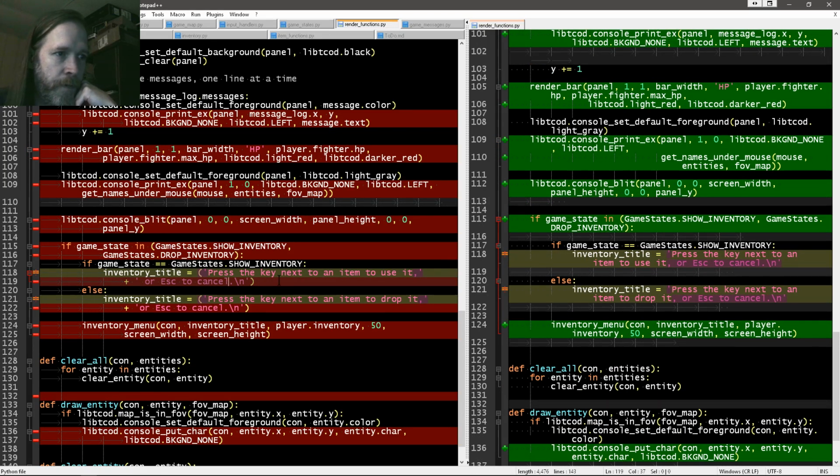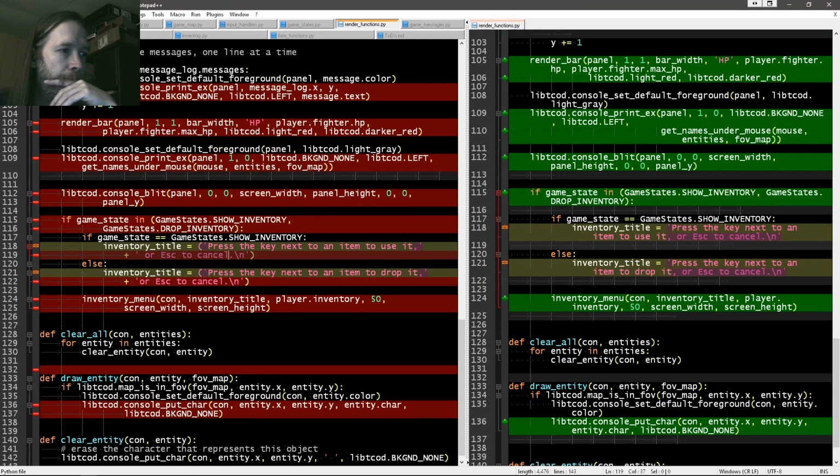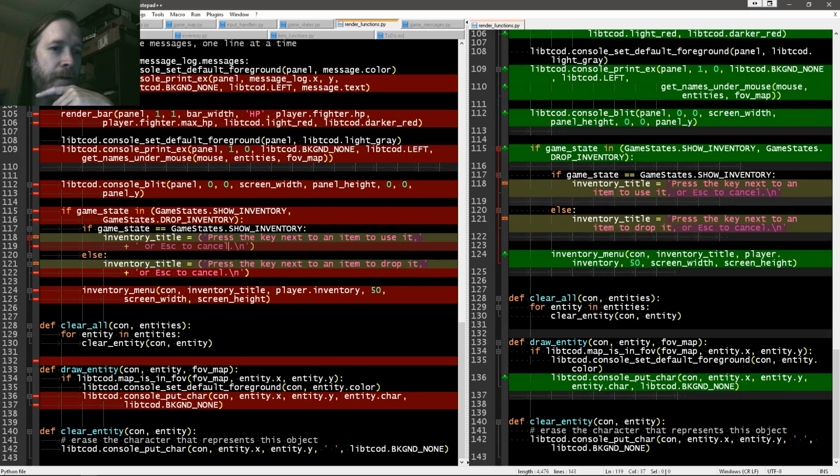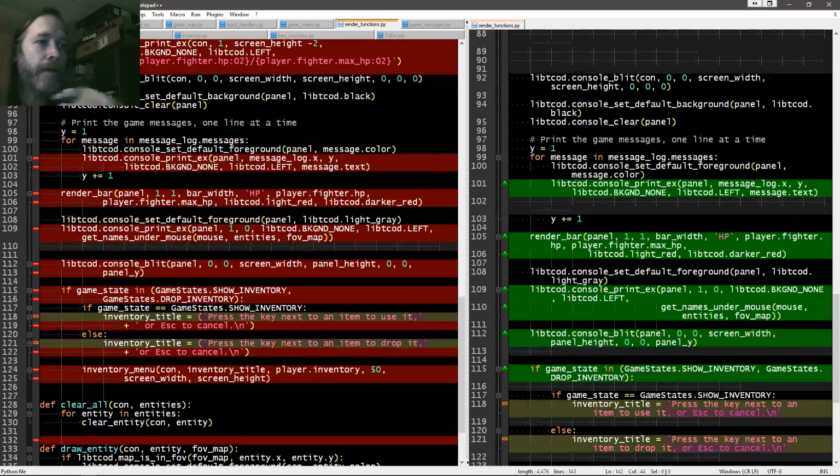Inventory title, press the next. Inventory menu, con, inventory title, player.inventory, okay. 50, screen width, screen height. Entity, alright, clear entity. Okay.